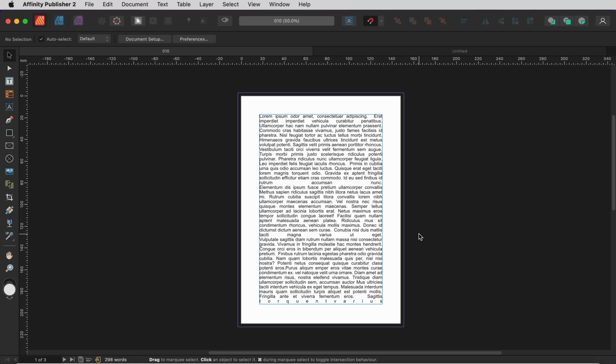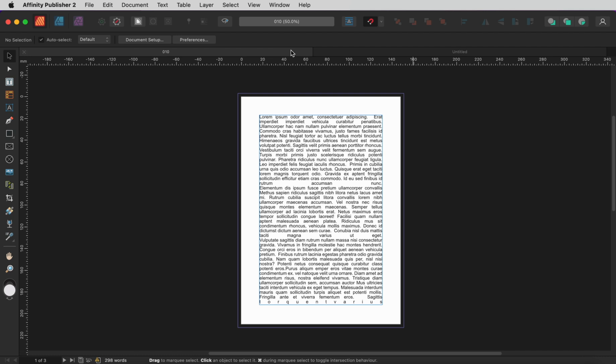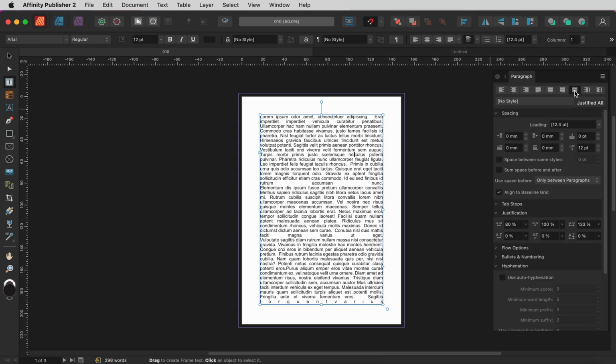All right, so in this video, you're going to learn how to justify type in Affinity Publisher. And hopefully by the end, you'll be able to go from something that looks like this to something that looks like this. The problem with justify type is that when you first turn it on, you end up with a lot of irregular spaces. But we can give the software a recipe that'll make it look lots better.